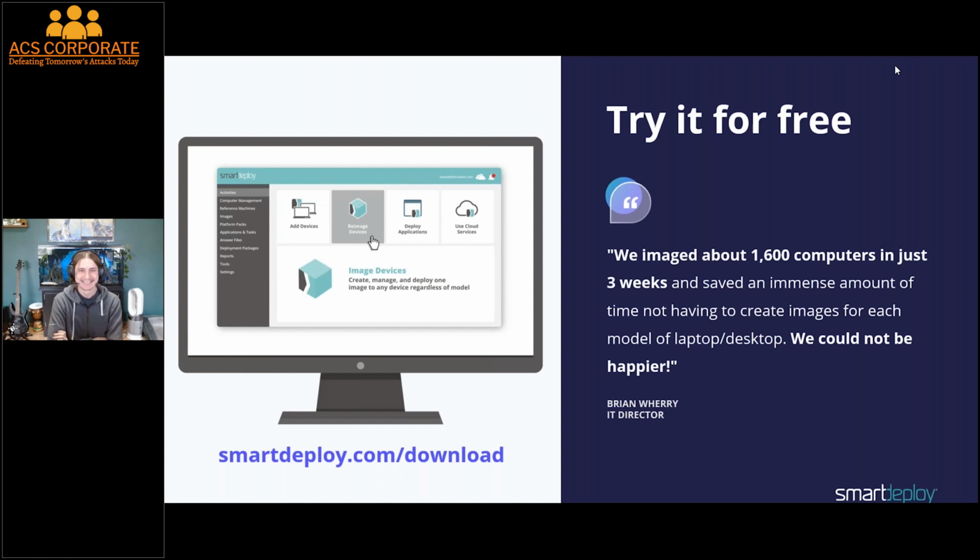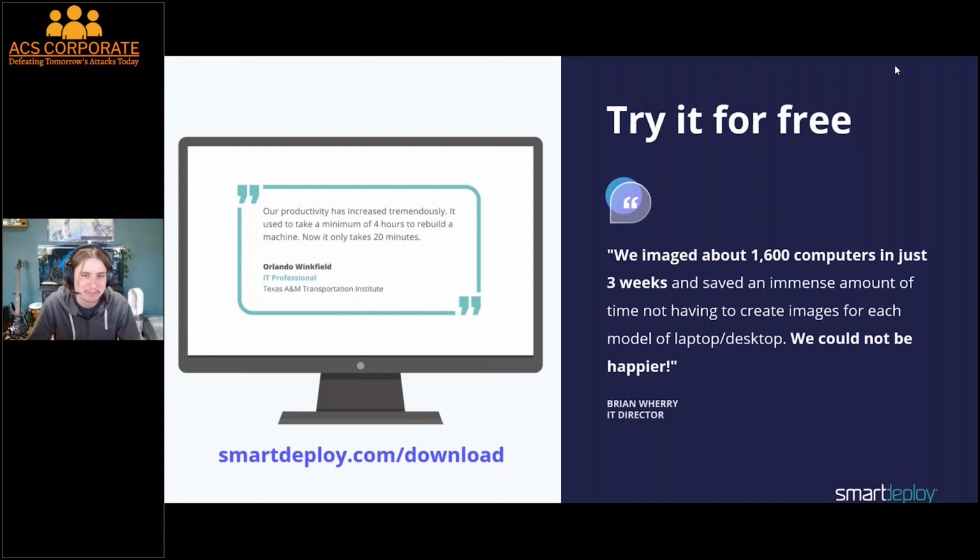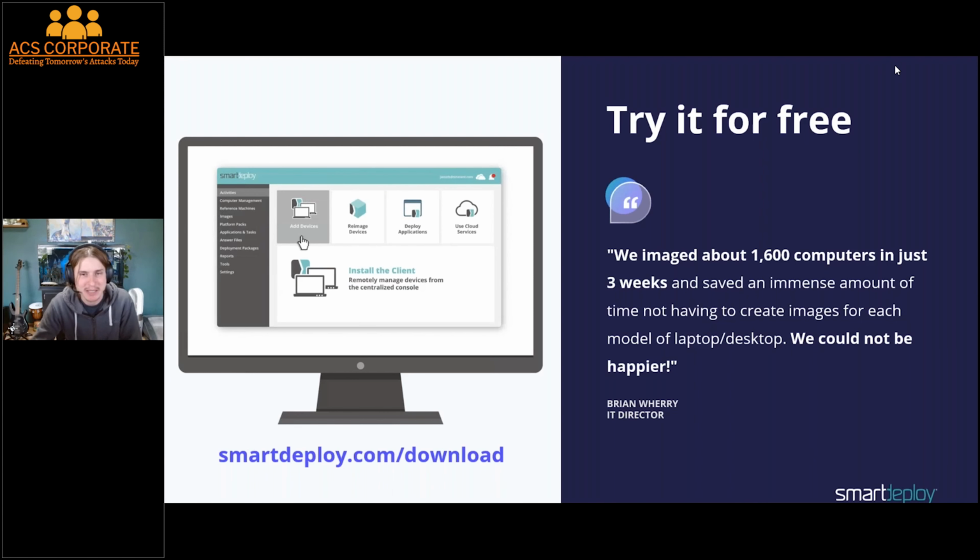So we're starting off with a little bit of information about the agent. How big is the SmartDeploy agent, the client that you're referring to there? Not large at all. Very, very lightweight. Definitely less than a gig in size. Maybe like a half, maybe.